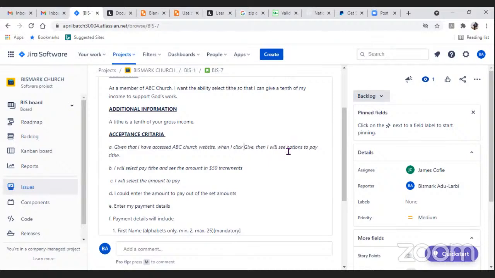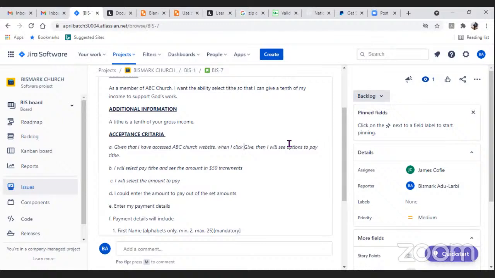When you hover on the give menu, it should have the drop down where you see all the options, or even over here under I want to see AI. You need to be able to list what the user will see when they hover over the give menu. If they're going to see tithe, I want you to see it here. If they will see offering, you have to be explicit, guys. You don't have to miss a thing here. You don't have to skip any step here.